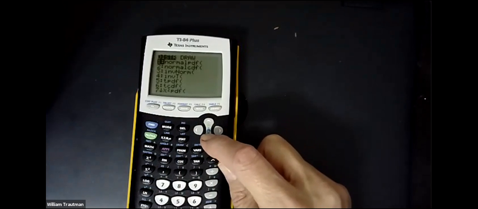I'm going to go to my calculator. There's my calculator. So we want to go to the z value of, to the left of 0.67, second vars. So let me see if we need to hit focus first. I think we're okay. So second, and then the vars button. And for the z value, we're going to go to normal CDF, number 2, normal CDF. And normal CDF only goes to the left. So if you look at this, the lower limit, I got to go back to the picture for a second. I want to show you. I need to go back to the picture, sorry.